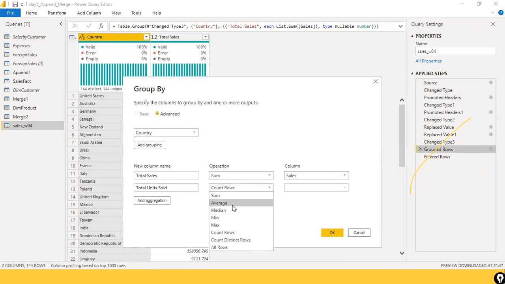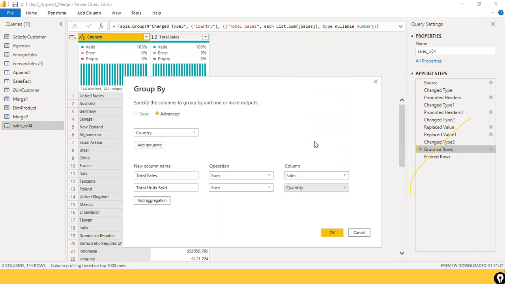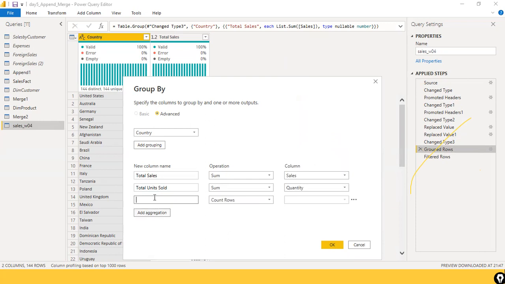And here, I just want to see the sum of quantity. And then I'm going to add another one as total number of transactions.